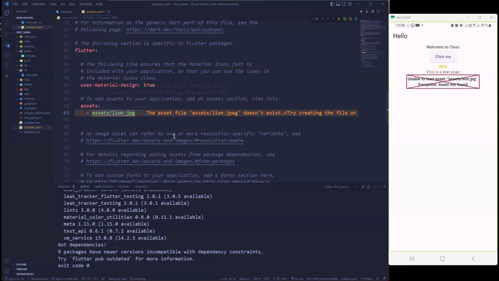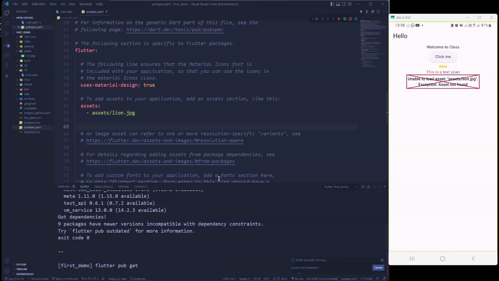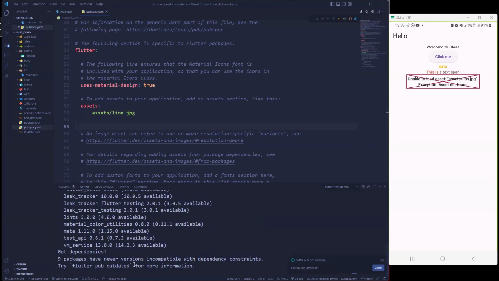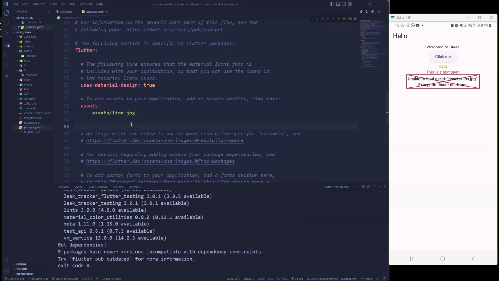So this is it. You give it a bit of time because it needs to reload and make sure everything is fine. You can see it runs flutter pub get and resolves dependencies. Everything looks fine here, so let's try a hot reload.